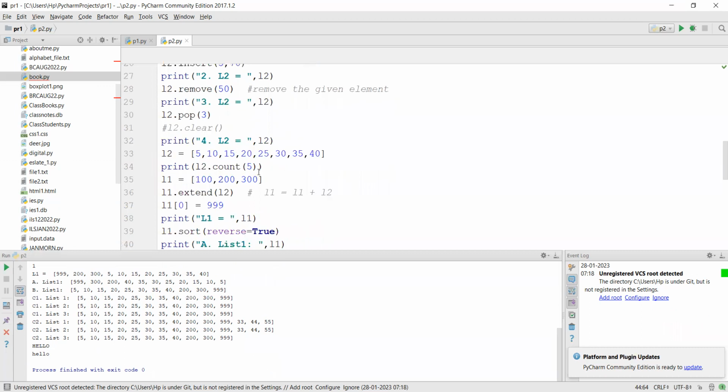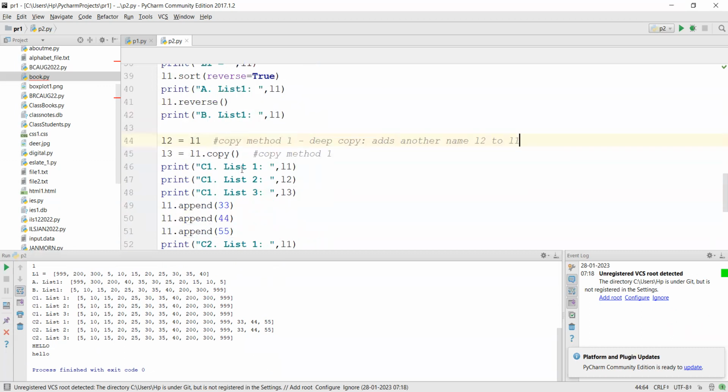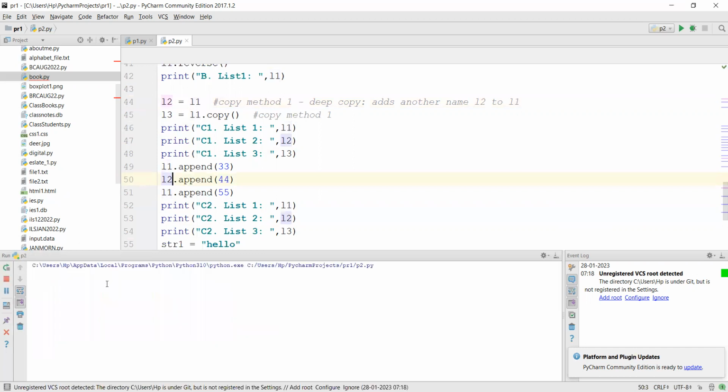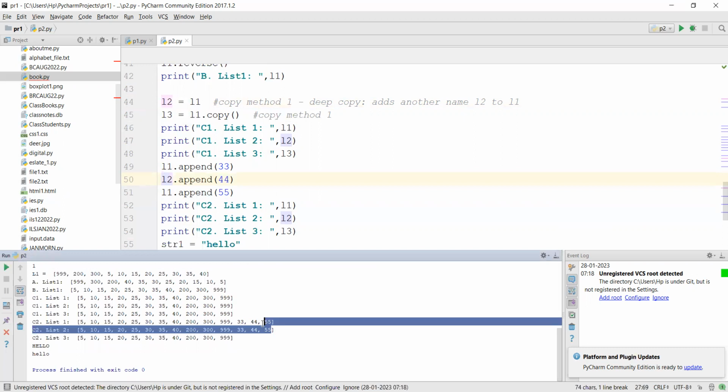Then it will reflect in list 2 also. Exactly. So it doesn't matter whether you add an element to list 1 or to list 2; if I add to list 2, list 1 will have it, because list 1 and list 2 are the same.